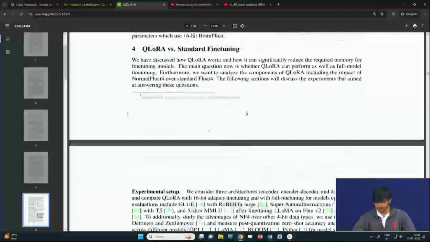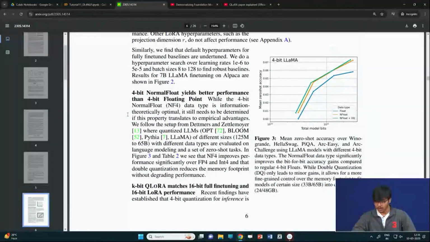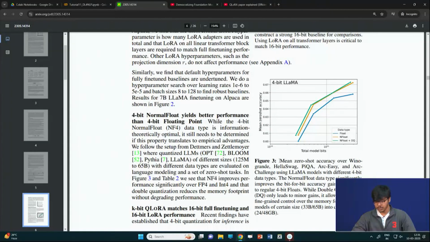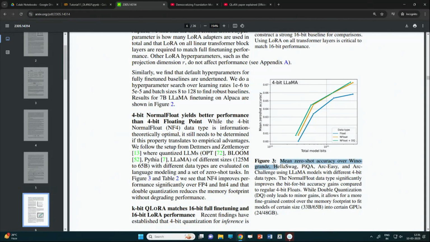And even if you go through the paper, this is the mean zero-shot accuracy on Winogrande, HellaSwag, PIQA, ARC-Easy and ARC-Challenge using Llama models with different 4-bit data types. So these are all 4-bit Llamas.